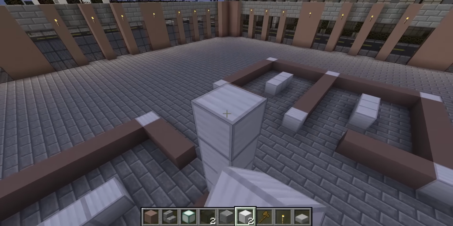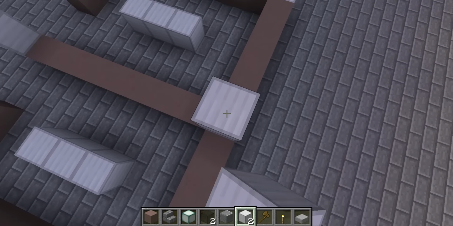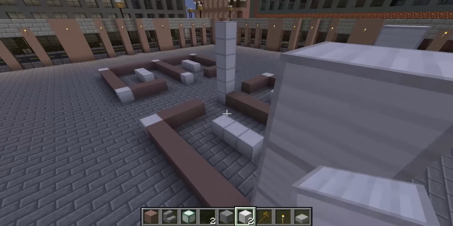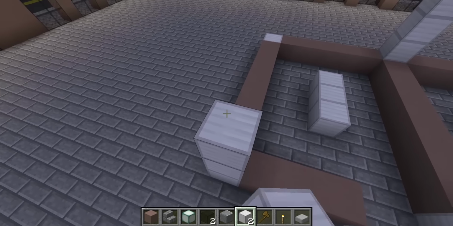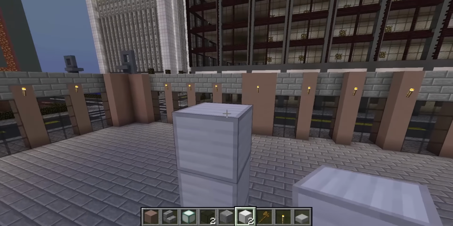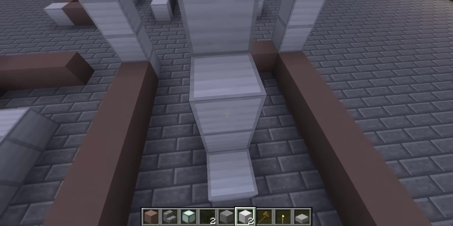1, 2, 3, 4, 5. Build all these up 5, making it a total of 6 blocks high. 1, 2, 3, 4, 5. Build these up. Same height.